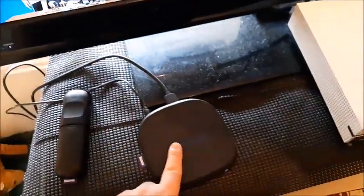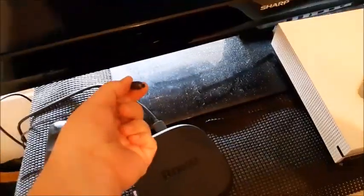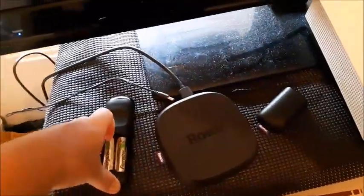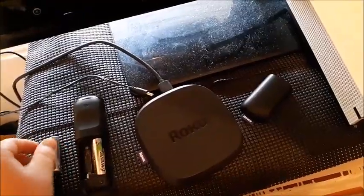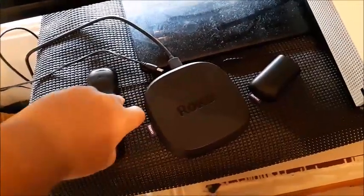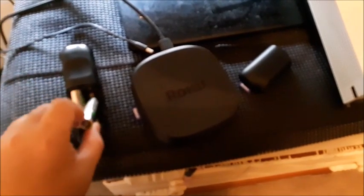So first thing you want to do is just unplug your Ultra from the TV, from the power cord. Okay, so we're unplugging it and we're going to leave it unplugged for about 2 minutes. And I don't care if you got used batteries or new batteries, of course verify that your batteries are working. But let's go ahead and keep the batteries out of the remote for a good 3 minutes as well. After 3 minutes, let's go ahead and put a fresh set of batteries in. Of course, the Roku uses AA batteries, which are the thicker ones.